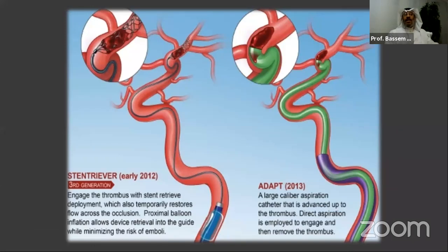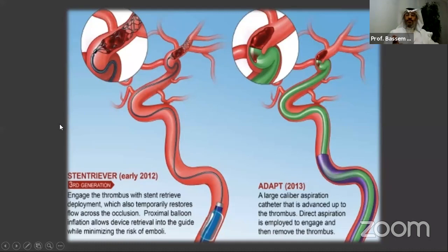It has been known from the beginning that the start was with something called the stent retriever, which is a stent attached to an introducer wire that you can retrieve together with the clot that you establish, and then pull together. Some time later, they established also the use of distal, or what we call intermediate, catheters with a large caliber to incorporate the thrombus and then suck it. So they had the aspiration first, without the introduction of the stent.